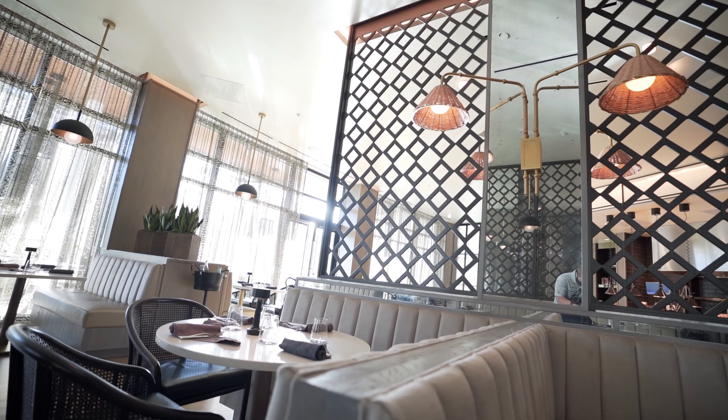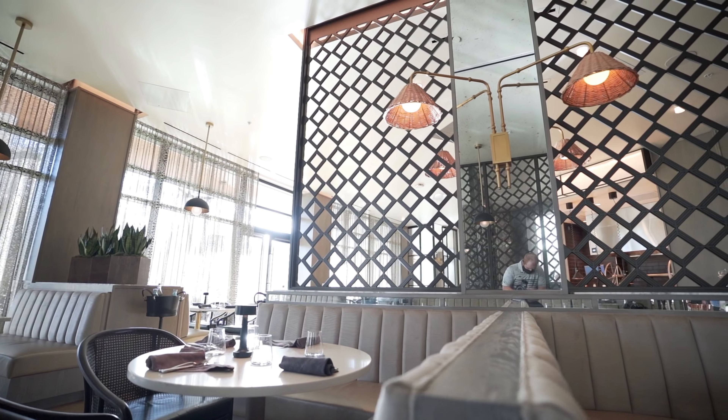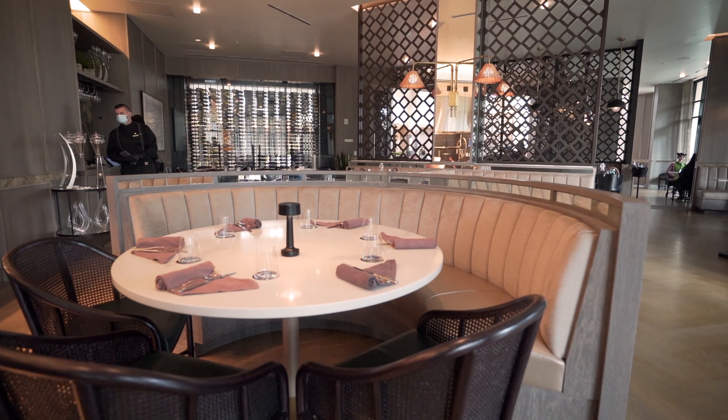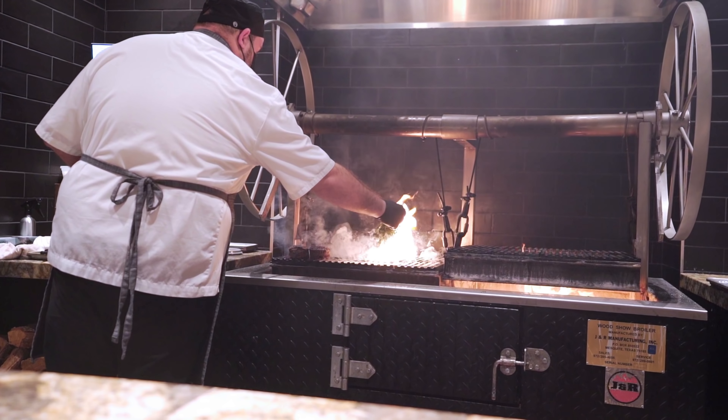For my dessert tonight, I had the white chocolate cheesecake, served with braised berries, strawberry coulis, and lemon ginger sorbet. I was a little apprehensive about it because I'm not a huge white chocolate fan. But there wasn't as much white chocolate flavor as I thought there was going to be — it was balanced out really well with the braised berries. It was really good, kind of like that perfect cheesecake. The lemon ginger sorbet on the side helped balance out the heaviness of the cheesecake. I'm not a super huge sweets fan on the dessert side, but I will always go for a cheesecake, and nobody turns down sorbet — perfect combination.